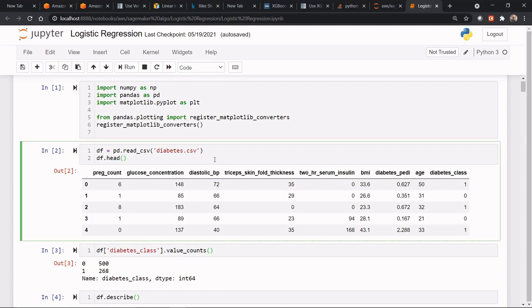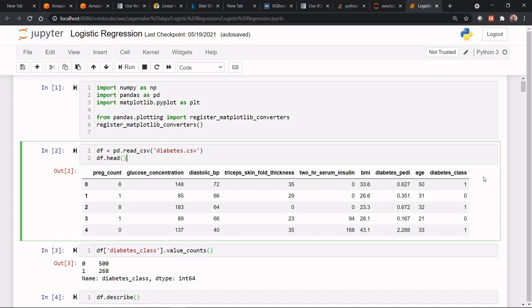Then we have our diabetic.csv. Here in diabetic.csv, we have a few independent variables and the target variable is diabetic class or not. So based on these independent features, we can predict whether a particular patient would have diabetes or not, right?